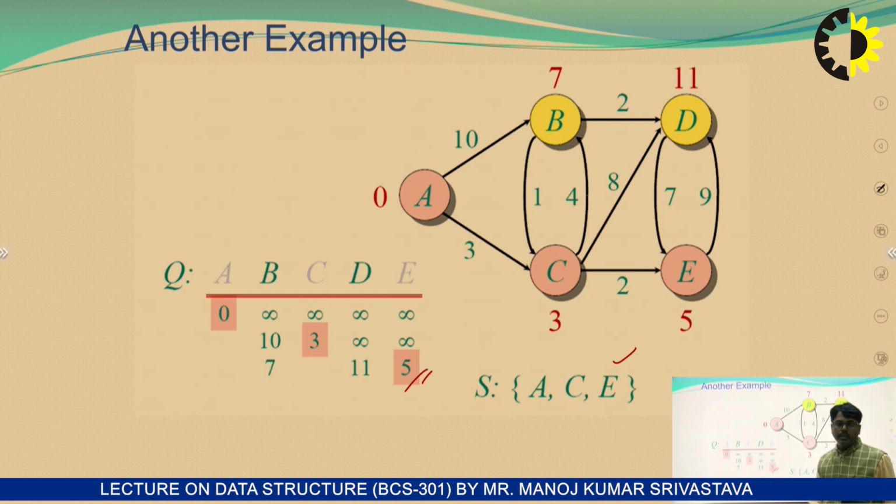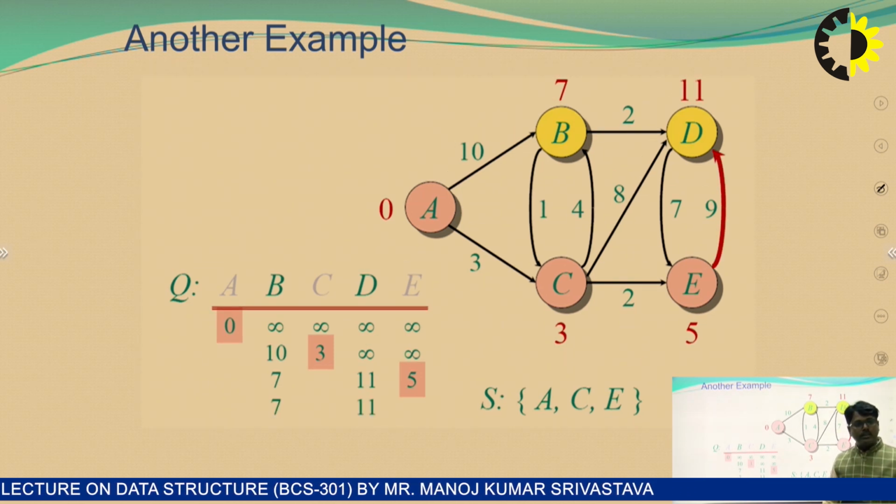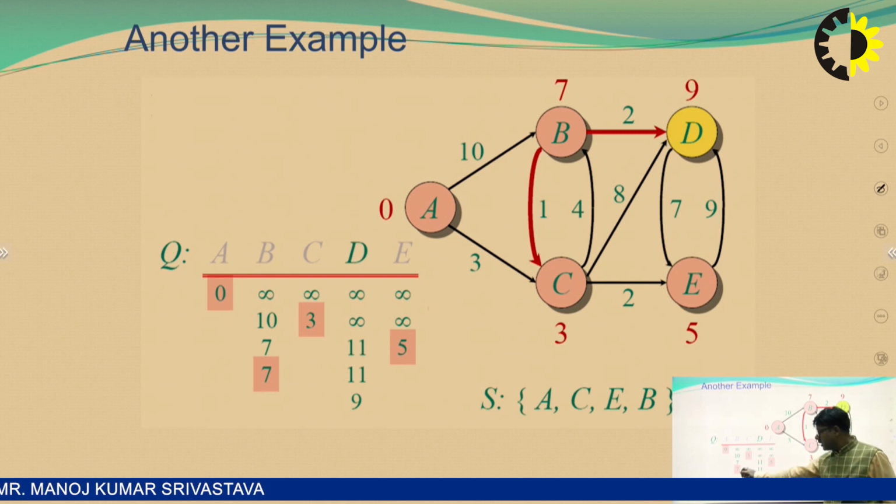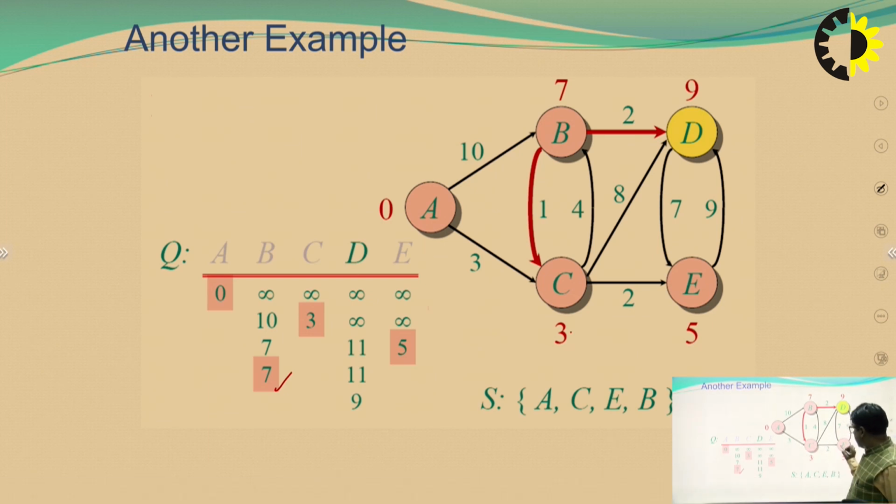Now from E we will try to find out which node is at the next shortest distance. So from here we can identify 7, that is B, 3 plus 4, 7. From C it has been, and from E, as C was this, it will remain intact, and this 5, this infinite, that is, earlier it was 5, has been updated to E.